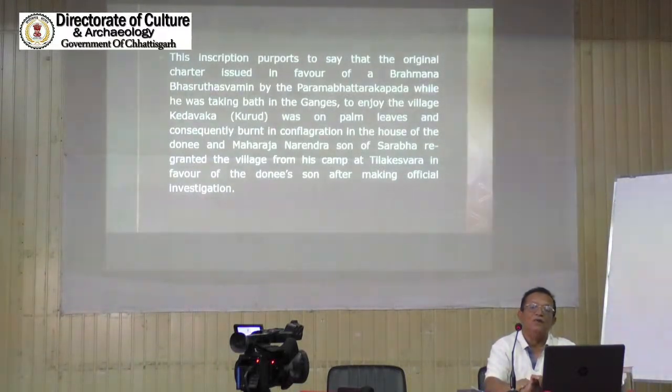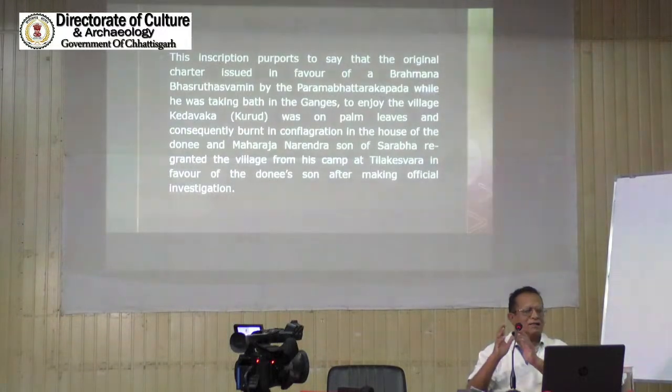See, this is very, very important, I should say, in the sense that the earlier tradition was, when a king gave a land, this gentleman had a document written on a palm leaf. It was written, authorized. But during a fire, the entire document got burnt. This we cite many times. So after that, he again approaches the king: I lost this original. But after verifying, the king again issues another grant stating this should be given to that person, and it got burned.